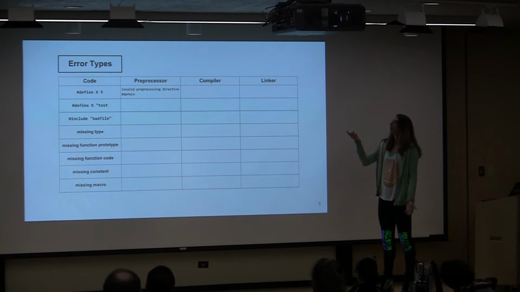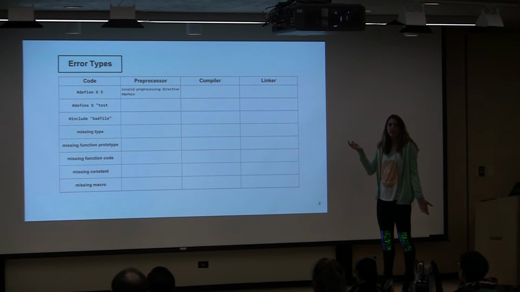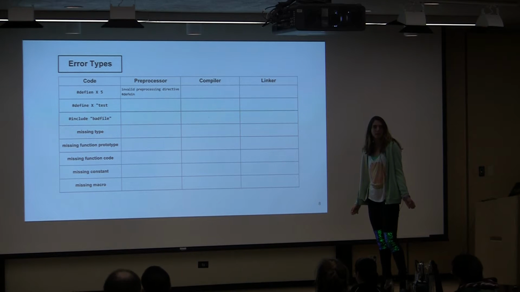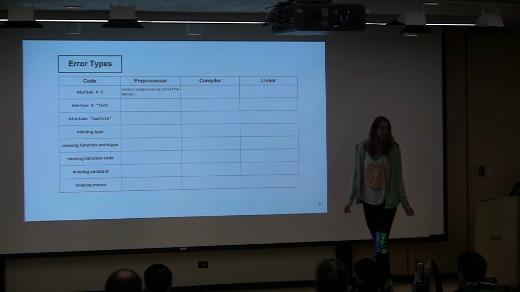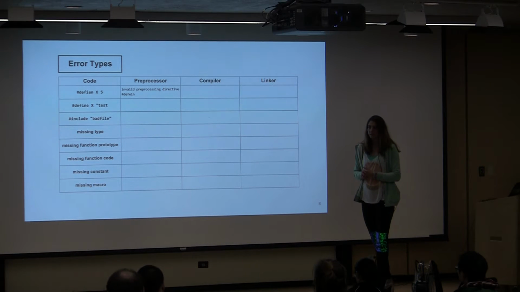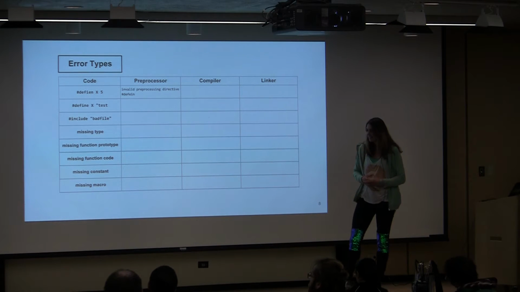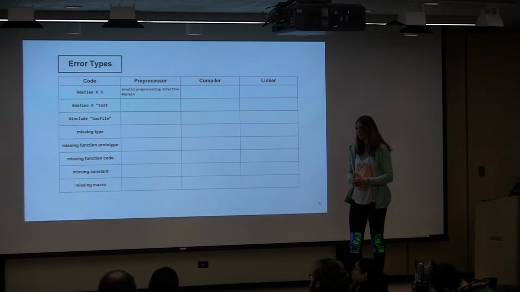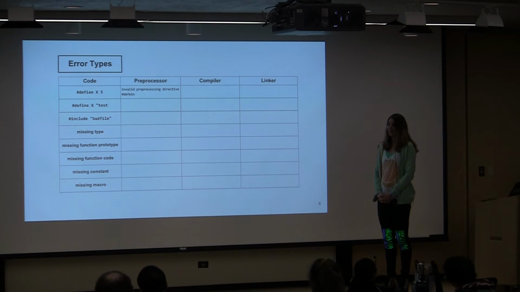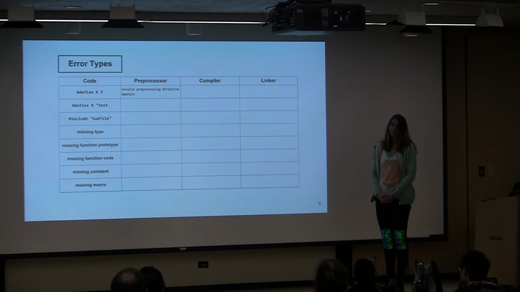is, well, we wanted to define x as this string constant, but we left off a quote. Does anybody have any ideas whether the preprocessor or the compiler would catch that? Yes, Lindsay? The compiler, why? I think the preprocessor will just replace all the x's with the quote test, but it won't realize that that's a problem. Yes, exactly. The preprocessor is like, okay, you told me to replace all x's with single quote and then the letters T-E-S-T. I'll just do that.